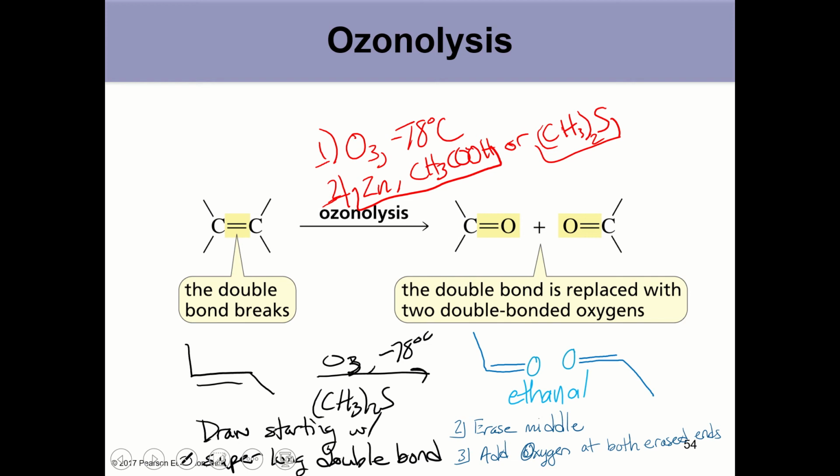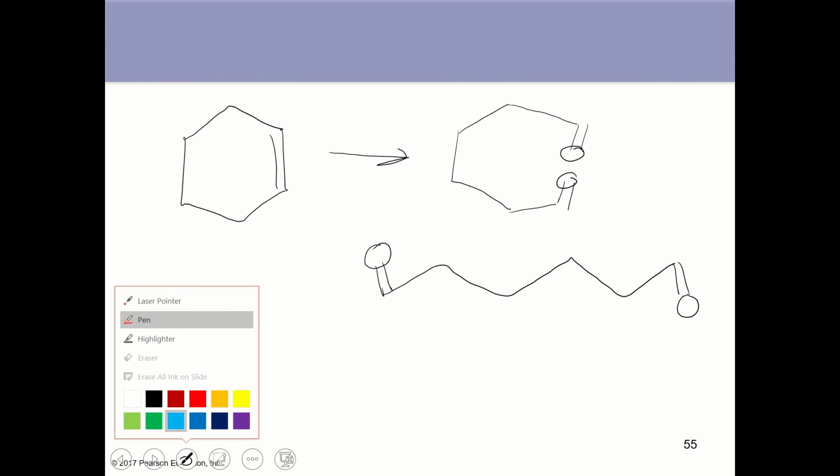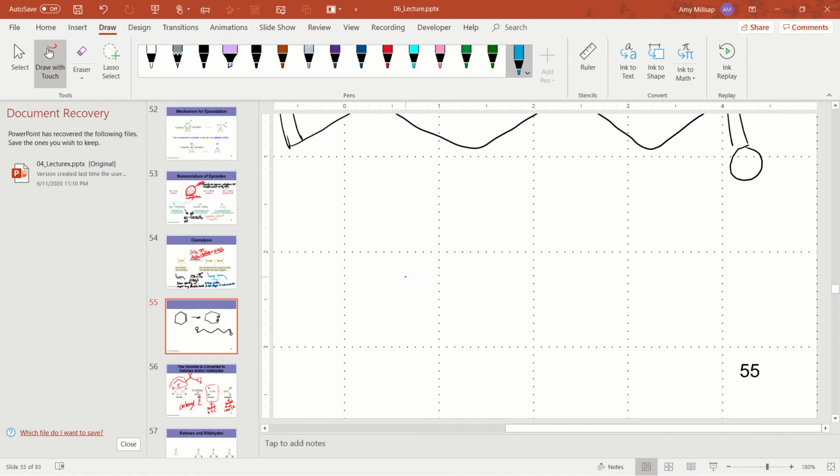And so we're going to look at some more examples of this. I think that this is maybe one of the easiest ones to do. But we'll also look at where people can get tricked on this reaction and accidentally draw the wrong product. So one of the main things that I see students doing incorrectly is when they draw an ozonolysis reaction with a cyclic alkene. So for a cyclic alkene, you would perform the same basic steps that I already described.